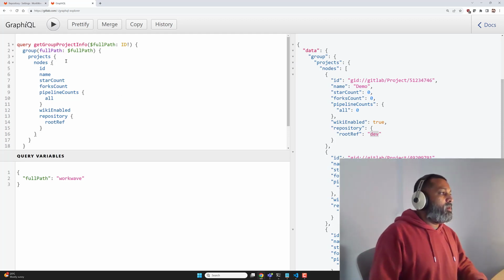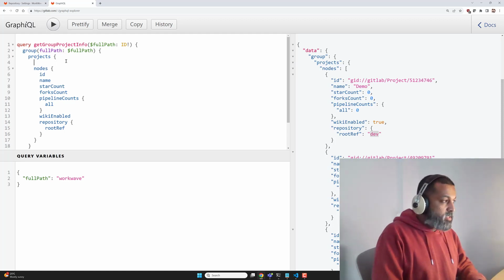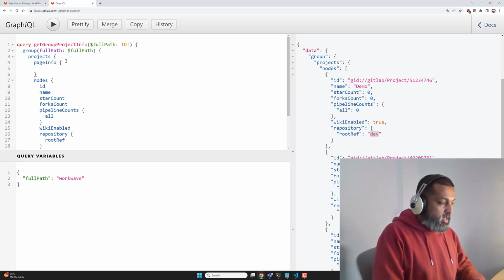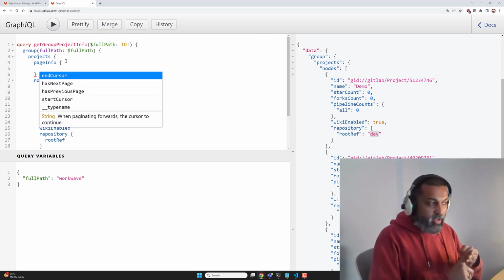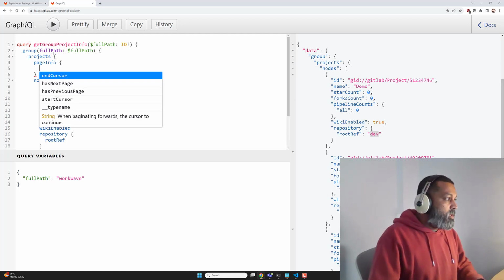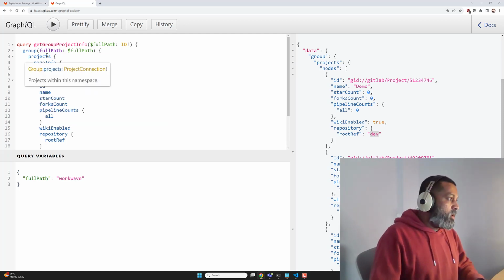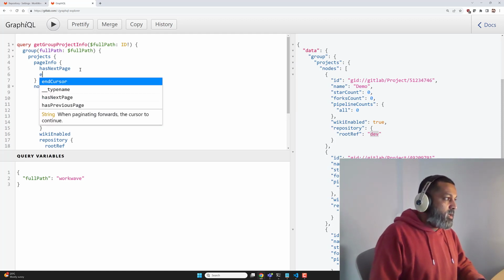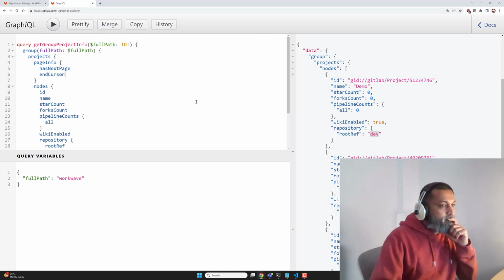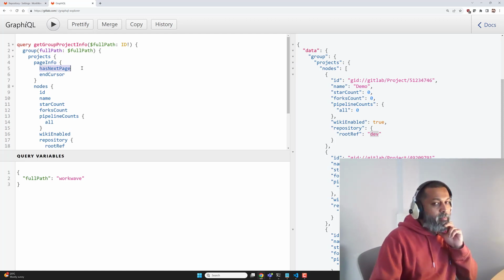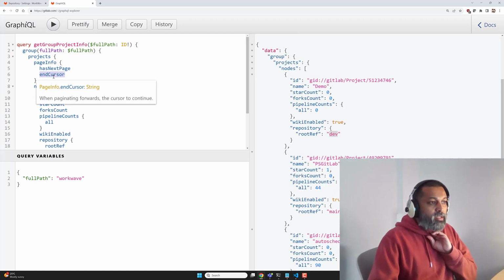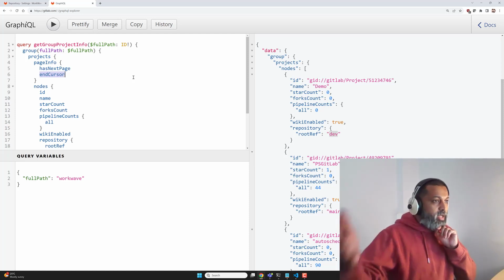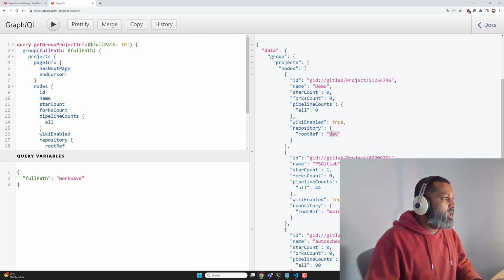Very simple and straightforward. Underneath projects, you can search for the pageInfo object, and you get the fields endCursor, hasNextPage, hasPreviousPage, startCursor. For my program, I'll choose hasNextPage and endCursor. These two are enough, because in my PowerShell script, I'm going to look for the next page value, the Boolean value, true or false. Similarly, I get the value for the end cursor and navigate to the next page and get the set of records. It's very simple. Let me show you that.